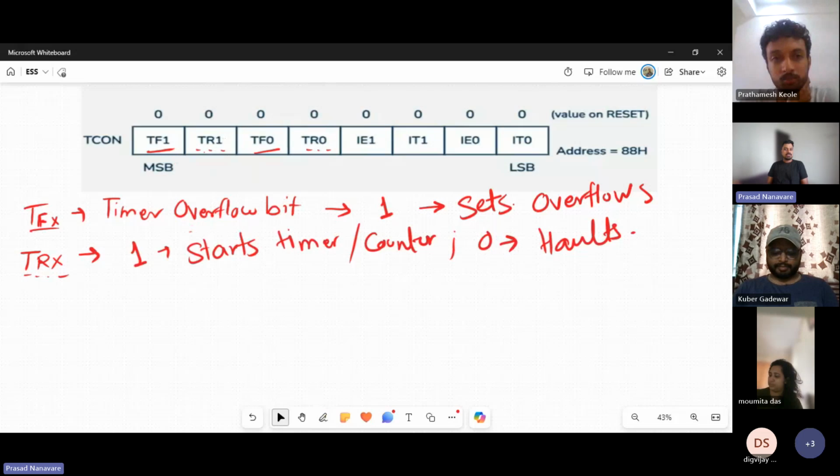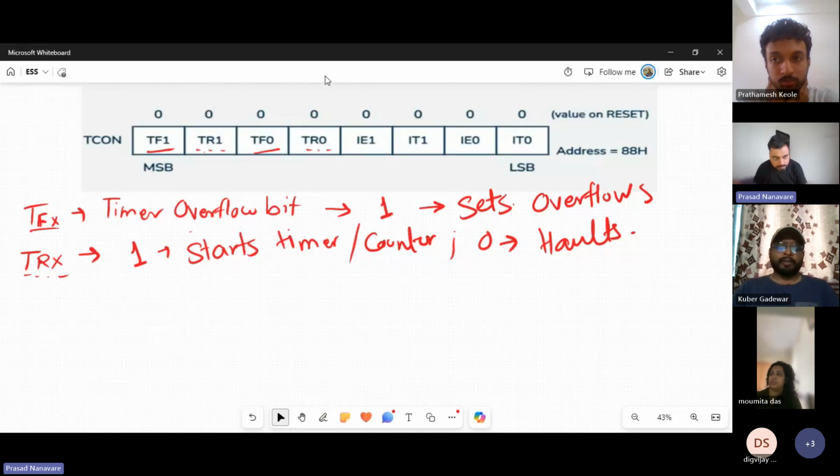TF and TR clear? Yes, sir. Okay, so TF is an overflow flag. When the timer overflows, going past FFFFH, this bit will be set. Then we keep polling in the code: if TF0 is set, then start the counting again or stop the execution of the code.